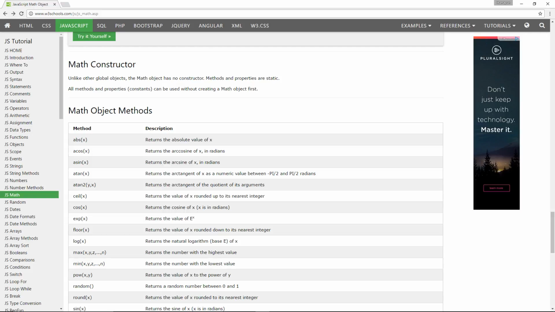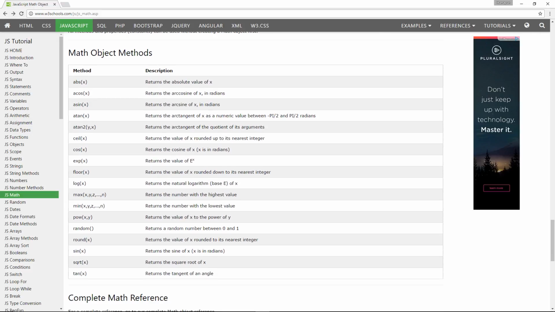So this is very useful when you want to use many of these provided functions without having to create an object. So here's a complete list of the available methods in the Math object. You can see the methods and the descriptions.